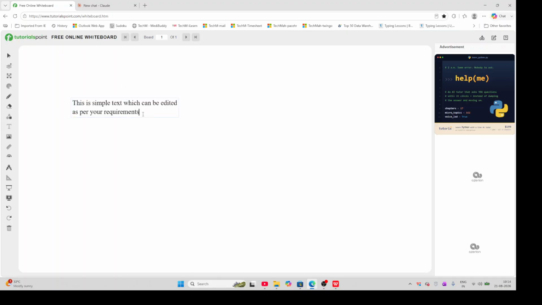It is a very simple topic: Claude for coding. Claude can be useful for programmers because it can help us not only write code, but also understand and improve the code. First, Claude can generate example code. For example, I want to create a simple calculator using Python. I can ask Claude to generate the code for me.